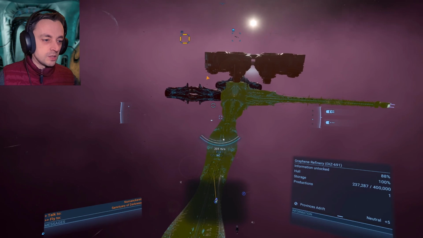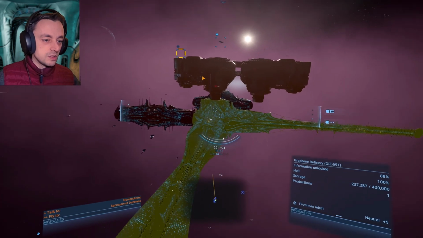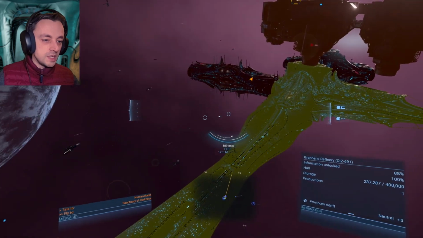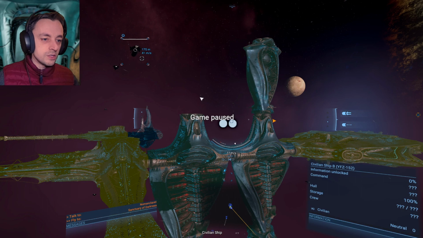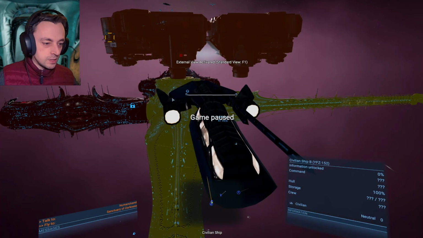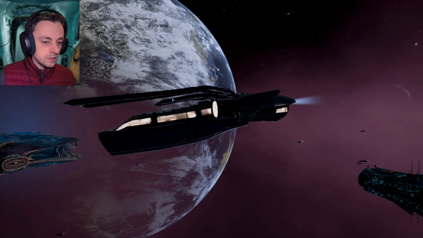Why are none of them criminal? Come on! One of you's got to be thinking criminal thoughts. Nah, look at how many ships there are. I've not actually looked at the local traffic yet. Presumably it's Boron, so it's different, right? Yes. Let's have a look at that.